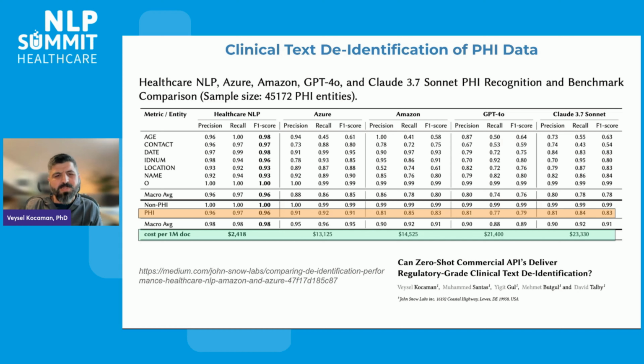And as you see, it is not only more accurate, it's also much less expensive, right? The closest one is about 13K for Azure. So for processing 1 million records for identification purposes, we are 10 times less expensive compared to other solutions. Accuracy-wise, Azure, as I said, is doing well too, but it is a bit more expensive compared to our solution. But when it comes to customization, there is no other option than Healthcare NLP, which is provided by Johnson Labs.